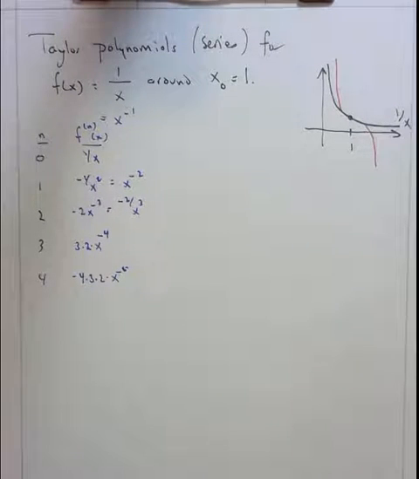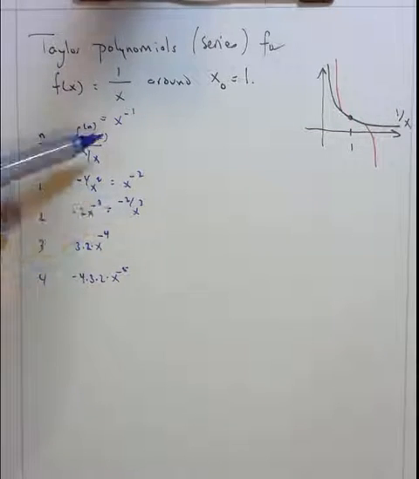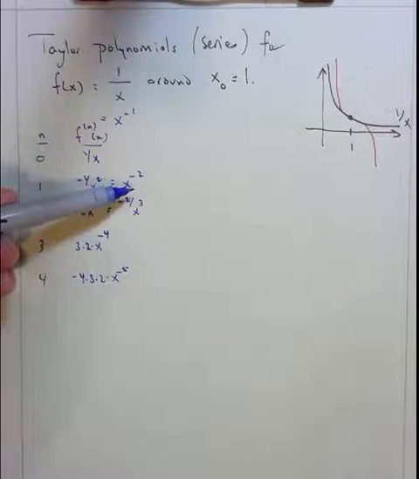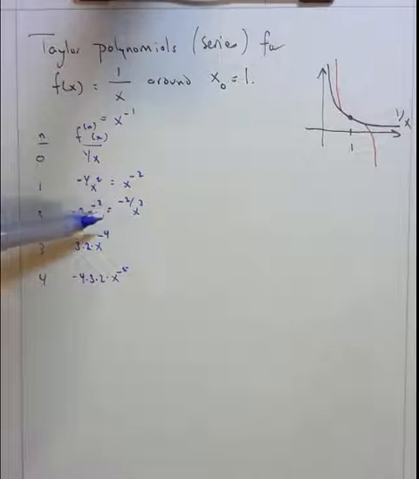And I think we have enough to establish a pattern. So note what's happening. Positive, negative, positive, negative. These derivative functions are alternating signs. The exponent, negative 2, negative 3, negative 4, negative 5, is going up by 1 every time. And the coefficient that's getting built is actually very recognizable as a factorial.